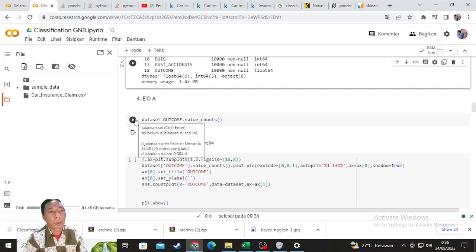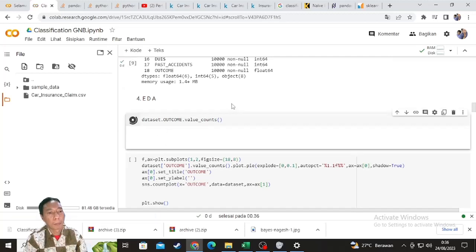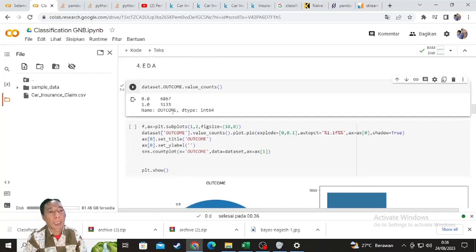The next thing to do is exploratory data analysis. We count the data, and the outcome: loan is symbolized with 1 and not loan with 0. There are 6,867 and 3,133.